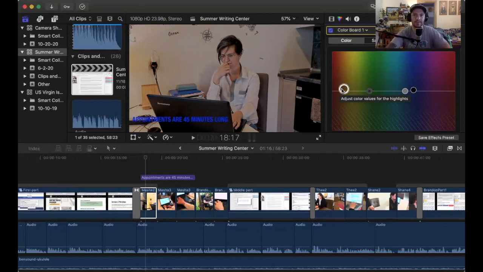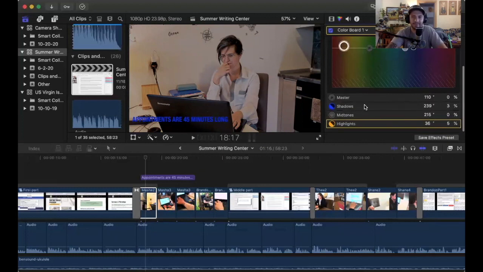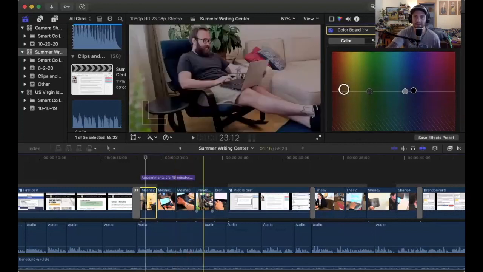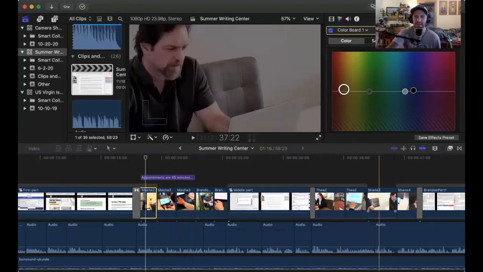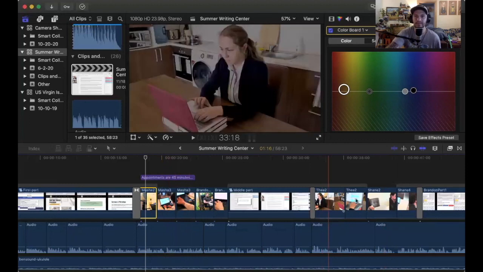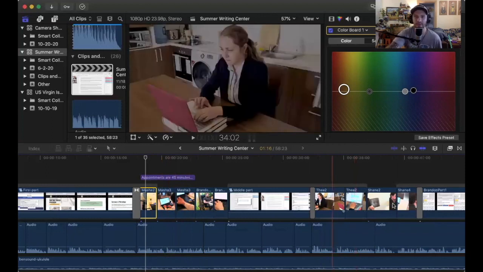And so I wanted this warm feel, but I still like to add a little bit of blue into blacks. It's a personal choice. I like a little bit of blue into the darker color, just to make it look a little bit more interesting. And then I just had to make sure to do that with all of the clips, and with the clips that weren't as blown out, I didn't have to worry as much. Like with the Thea clips here, this clip wasn't really blown out. And so then I had to modify it still to make it look similar to the others though, okay?